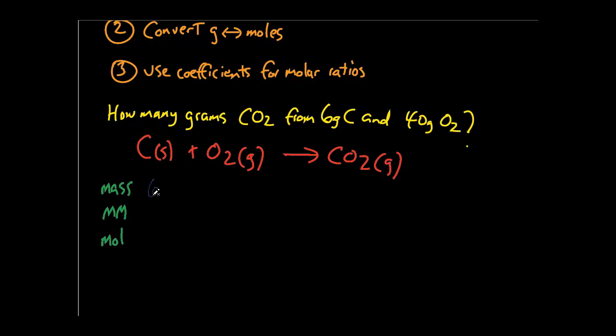The first thing that's given to us is that we have 6 grams of carbon. We know from the periodic table that carbon is 12 grams per mole. And if we divide mass, or rather molar mass into mass, we get the number of moles to be 0.5. For mass of oxygen, 40 grams is given to us. We know from the periodic table that O2 is 32 grams per mole. So the number of moles we have is 1.25 mole.